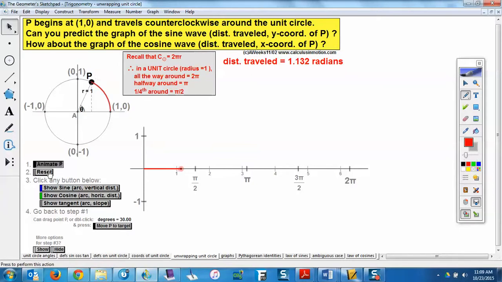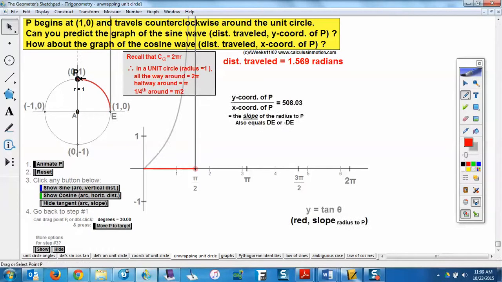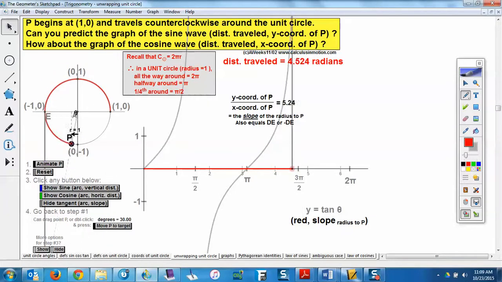That's why at pi halves it is undefined, because what's the slope of the hypotenuse right there at pi halves? Let me drag it. You need to just show it. Okay, what's the slope of this line right here? There isn't one. Vertical line has an undefined slope. So there's an asymptote there. Now you go around here, now it's negative, really big negative, so it's way down here, and now that slope is negative but getting closer to flat, and flat is 0, and that's why the tangent is 0 right there. But that's why tangent does what it does.